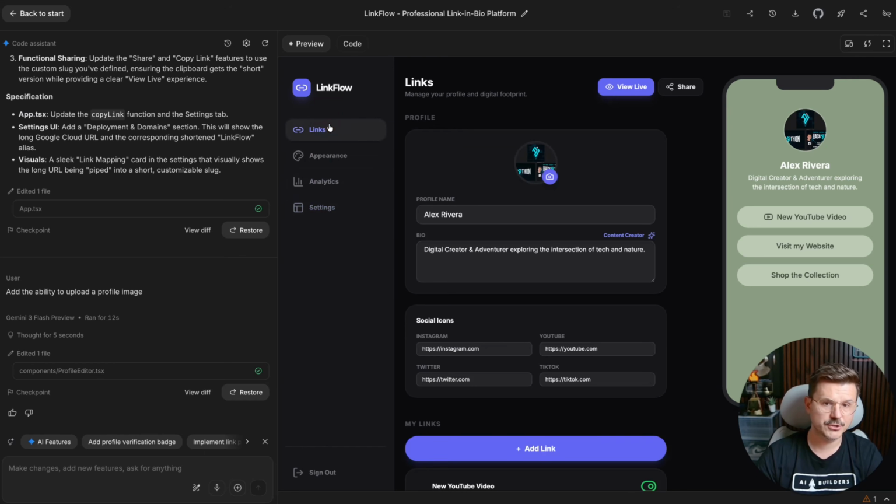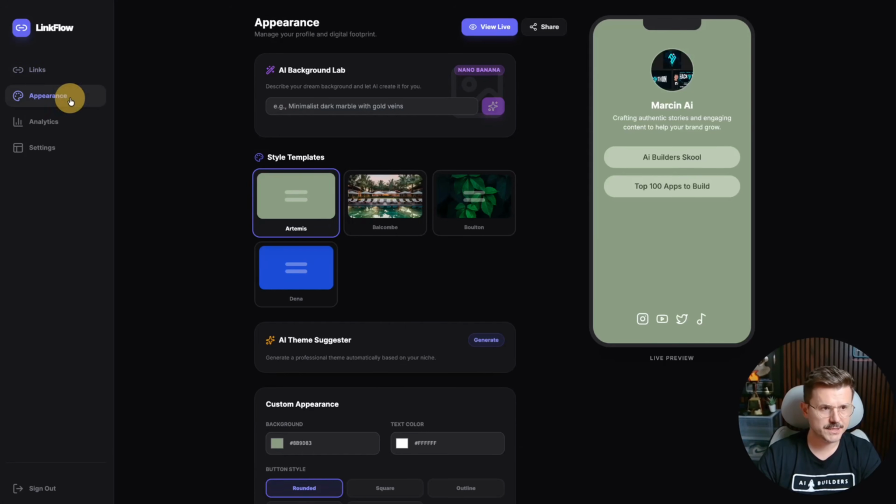Okay, so next, what I want to do is I need to actually be able to save this information. So right now, it's all just being saved locally. So now what I'm going to do is I'm going to say that I want to set up all of the actual cloud services to have all of this saved. So our real-time database.